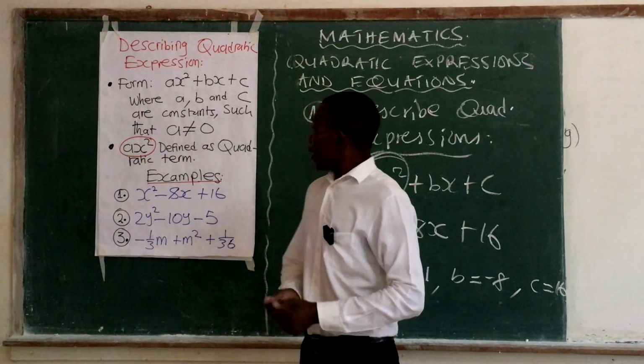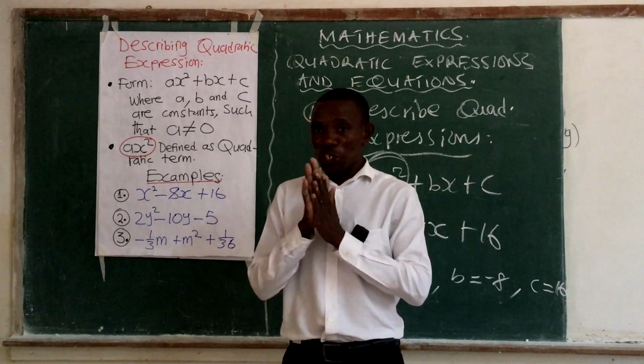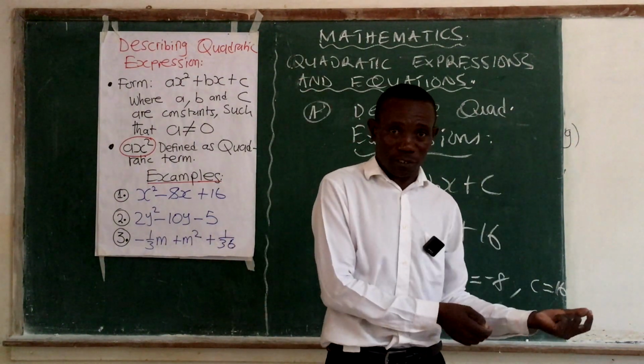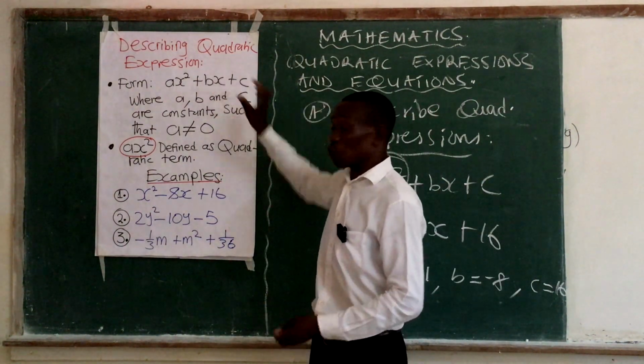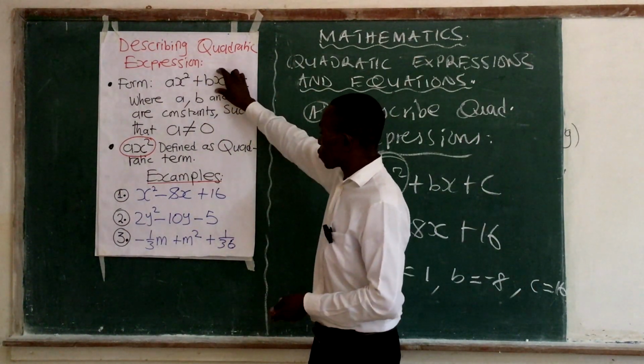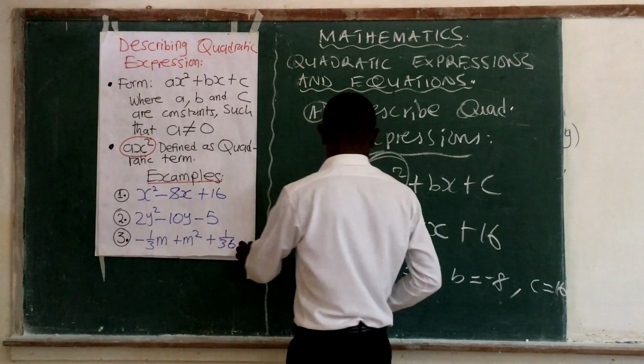Right. Now, let's get into objective number 2. That's now factorizing quadratic expressions. The expressions which you have understood very well that are in that form. How to factorize such type of expressions like this one, and that one. Right.